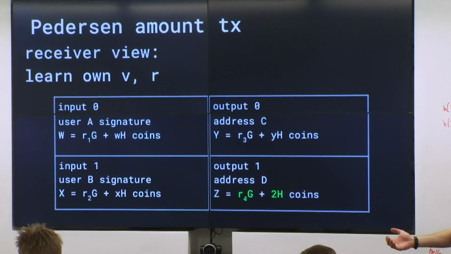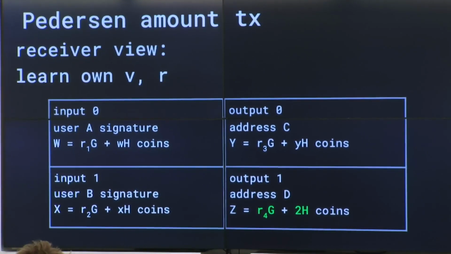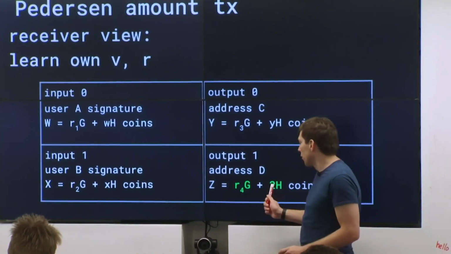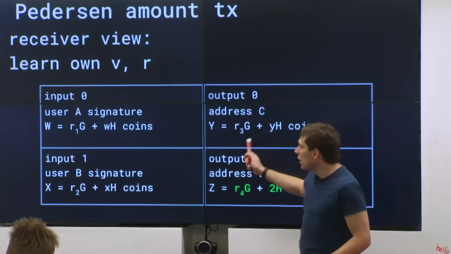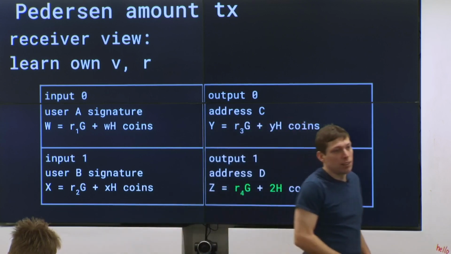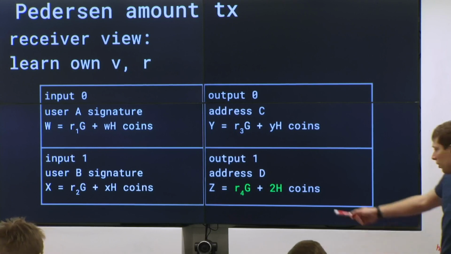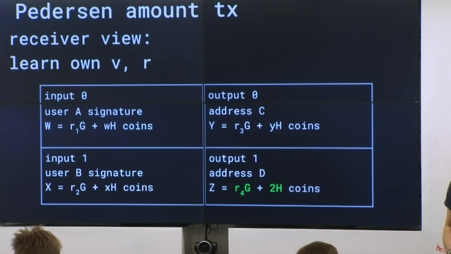If there's only one output, that person knows it's the sum of all the inputs. You don't know, in this case, you don't know the total inputs, right? Right. In this case, they don't have to reveal to you the v's. They just have to reveal that 2 plus y equals w plus x. So you don't have to learn their input amounts. If there's only one output, then you learn, okay, if this is 2, these must have added up to 2, but I don't learn exactly which. So this is useful. There's still a big problem.